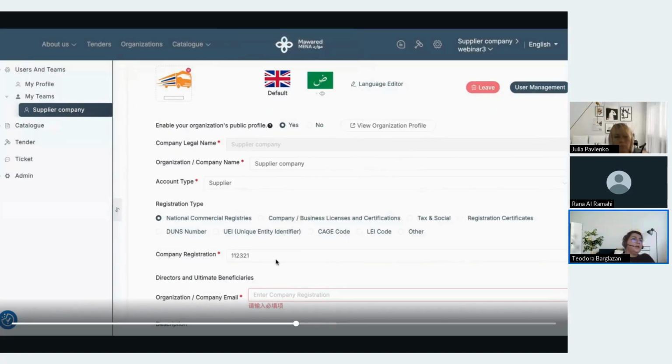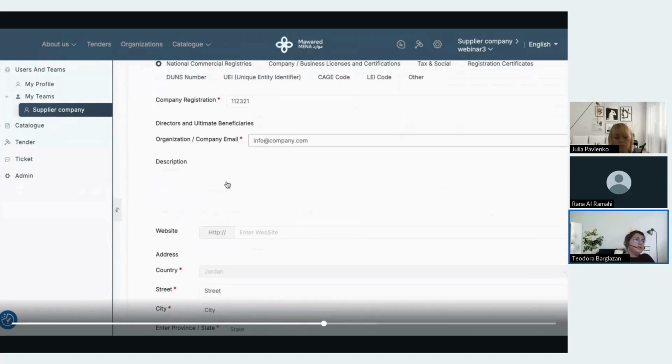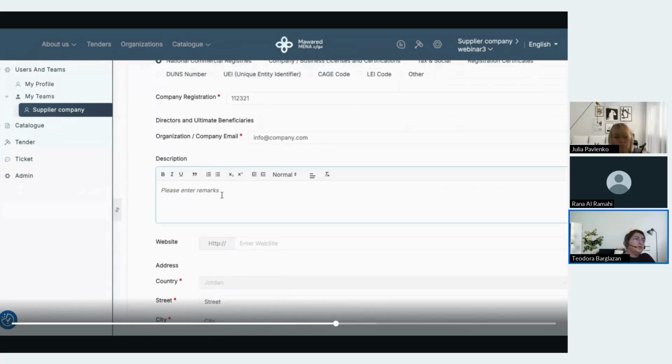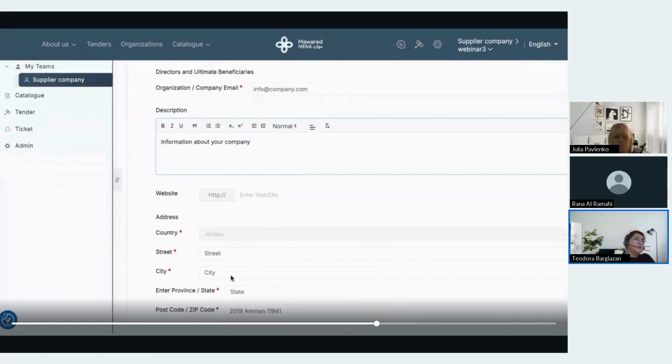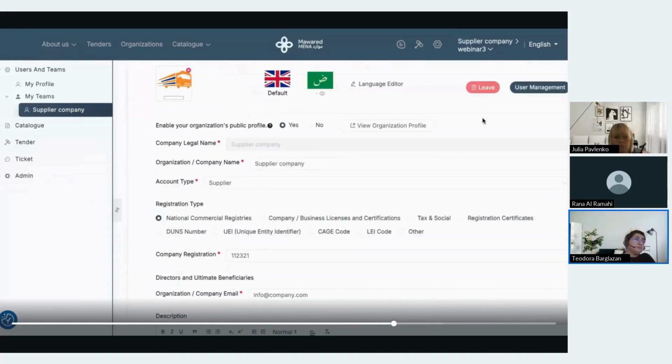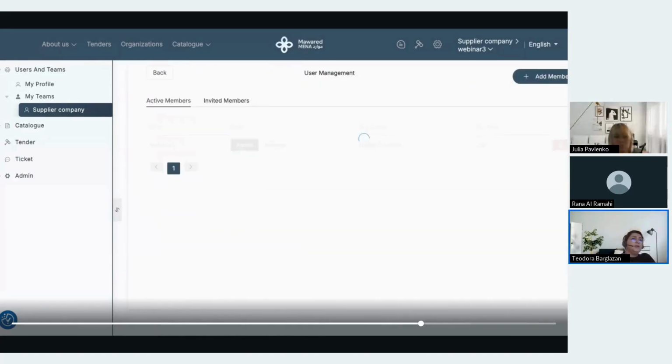In this section, you see the additional details that we need for us to do the due diligence checks. So you see the physical address. You see the registration type, and then you just have to click user management and define your members.